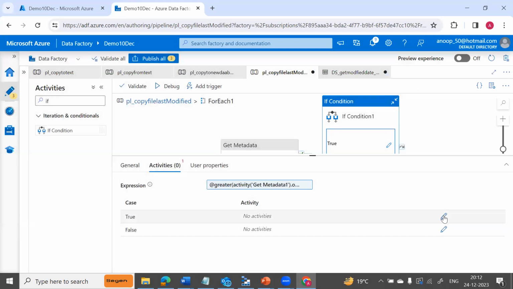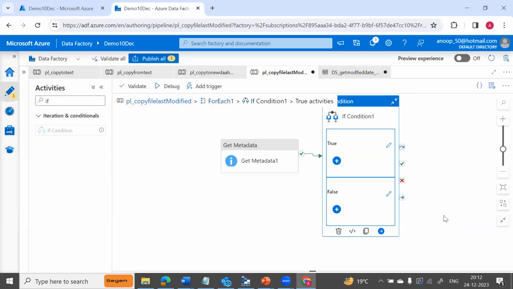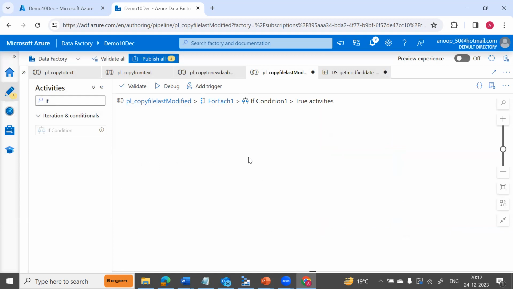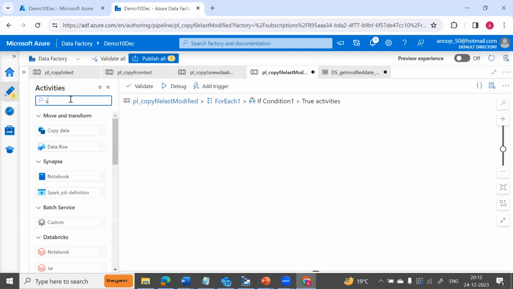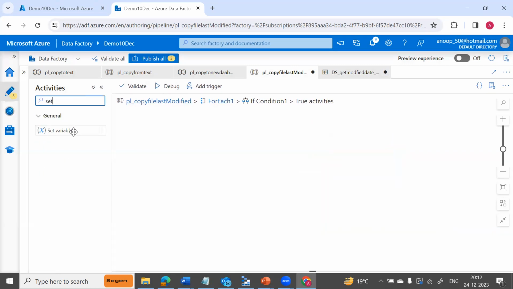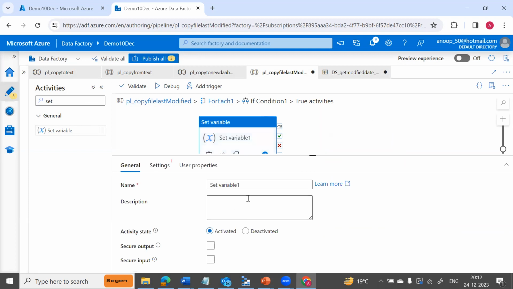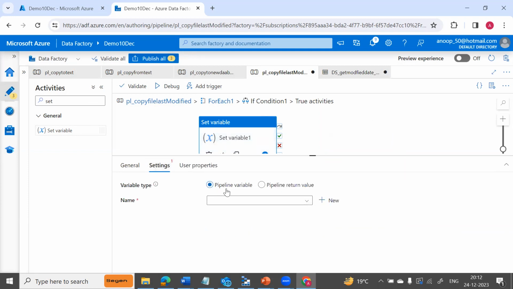what we want to do in the true case is assign a variable. There is a Set Variable activity that we'll use. Let me show you here. In this Set Variable1, what we'll set is the current reference date.